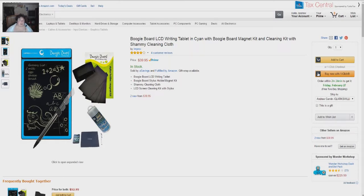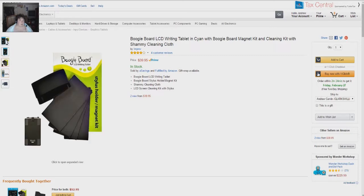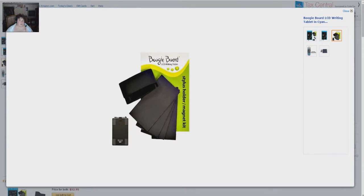Mine came with the magnet kit, so I can use these pictures to show you what they look like. Magnets. I've never had a need to stick this on a fridge, so I didn't use them. I do use that clip, though, because it makes it so much easier to keep track of the stylus.